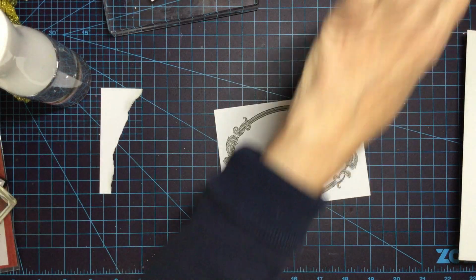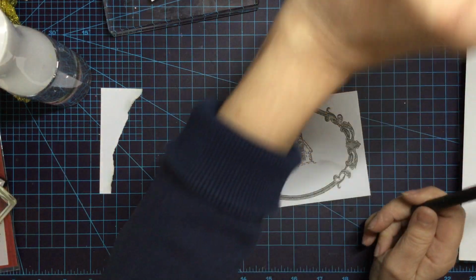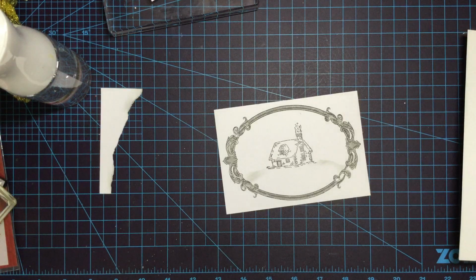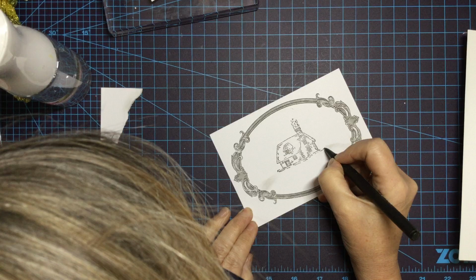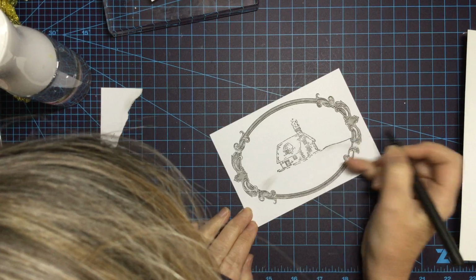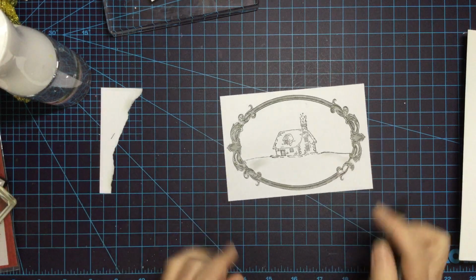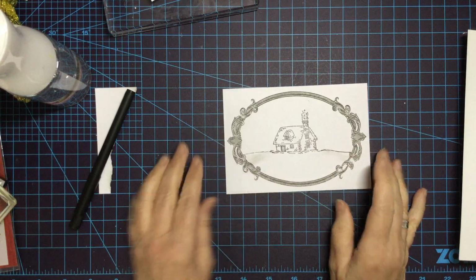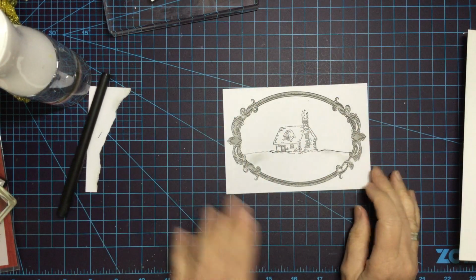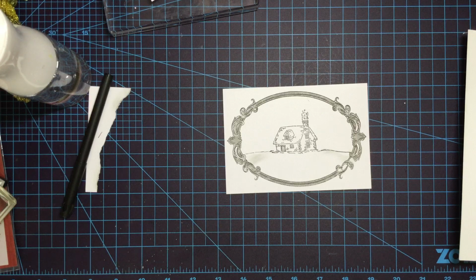Now, if you've got a very fine black pen, you can make these. So let me have a look and see. Yes, that's fine enough. So what I can do on here is take this, where that little line was, and just take it out to the side, then take it from here and take it out to the side. So you've then got that little snowy piece coming through, and it looks more like a bank of snow, as it were. So I want to make this quite snowy.